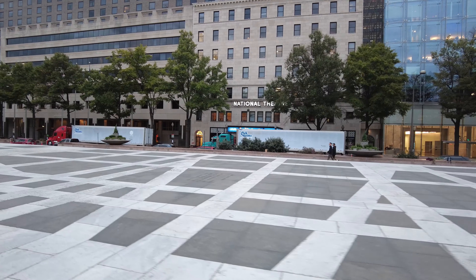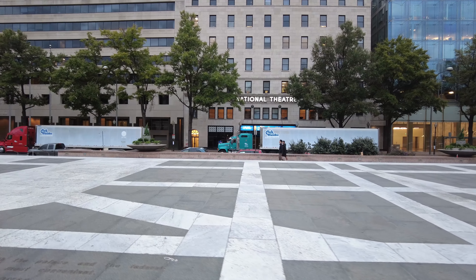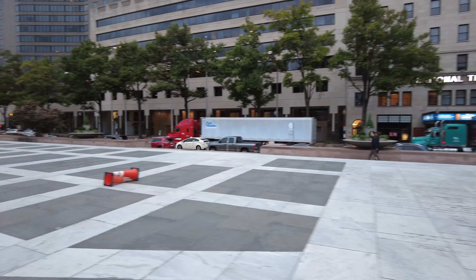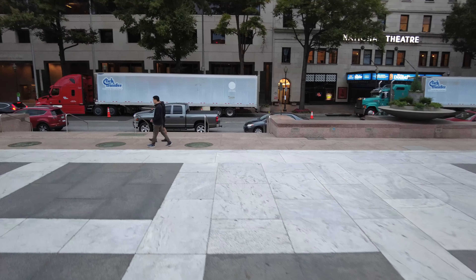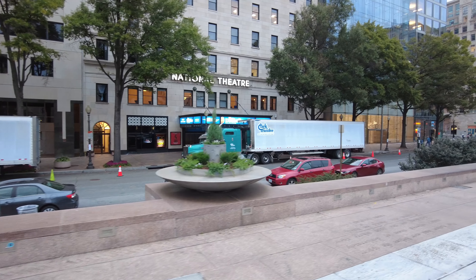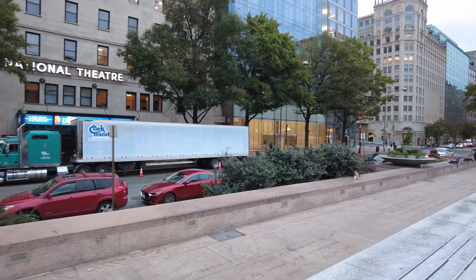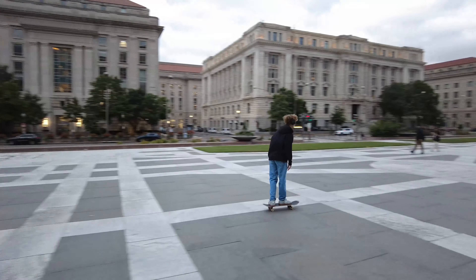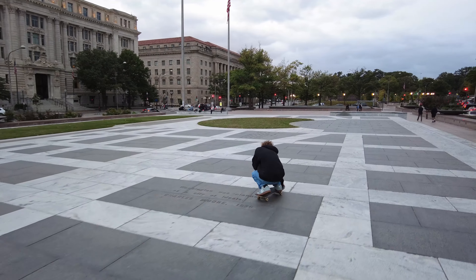Have a few of them land their tricks. Nice little place for the skateboarders. The National Theater is right there — our trucks are on the other side of the street. Mine's the red one and Chris Cruz is the green one. There's the National Theater and the marquee for Mrs. Doubtfire. We usually have four or five tractor trailers on that side of the street, the other side, in between 13th and 14th Streets. Skateboarders are doing their thing — let's see if he's going to jump here. Good jump! Awesome.